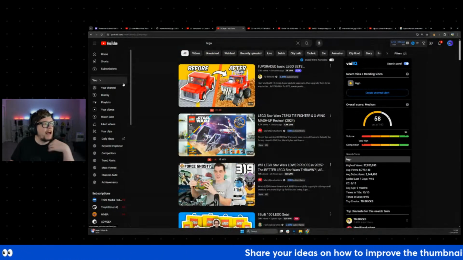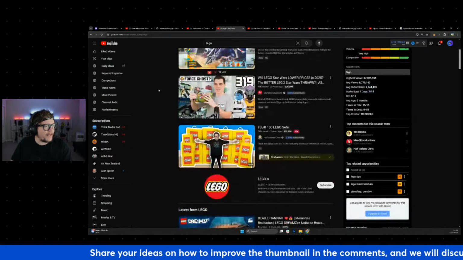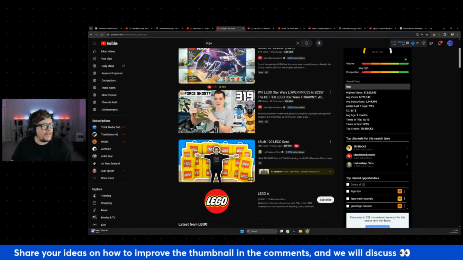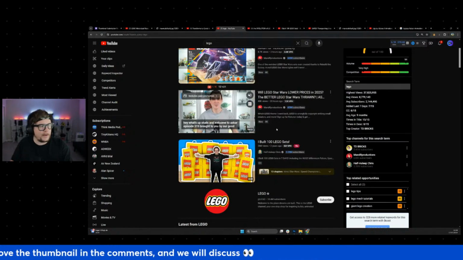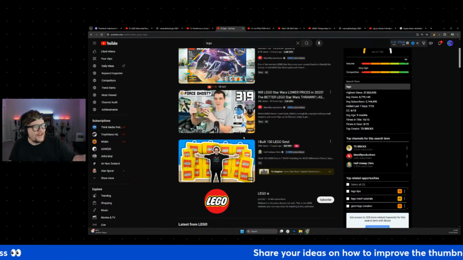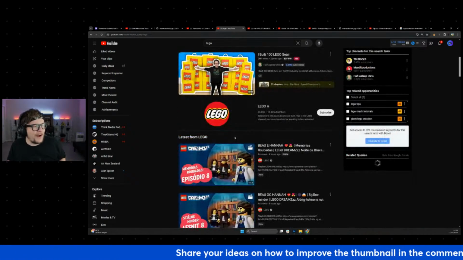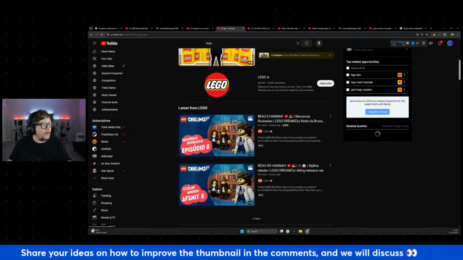But really the style of Lego has those bold outlines. It's really, really eye-catching, even when they're tucked back here, though I'm not so sure about this thumbnail. It's pretty crowded. But you can see the characters have these white outlines around them. So I hope that helps a little bit as far as the style.